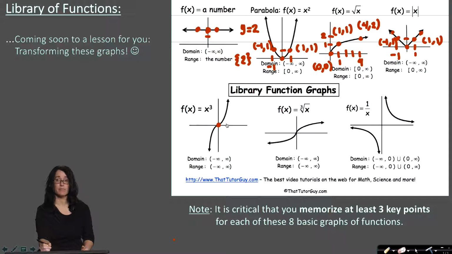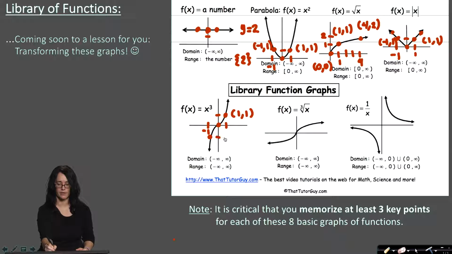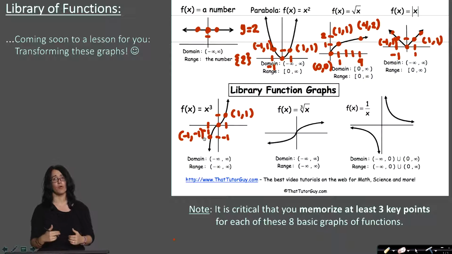But when I input 0, 0 cubed is 0. When I input 1, 1 cubed is still 1 times 1 times 1, it's 1. So I had the point 1, 1. So still it looks kind of like the parabola and like the absolute value graph. However, look at what happens when you input negative x values, like a -1. -1 in parentheses to the third power turns out to be a negative number, in this case -1. So we really get the ordered pair -1 for input gives you an output of -1. So that graph is actually folding over what we call the origin. It has origin symmetry here. We may have mentioned that in the past when we discussed symmetry.